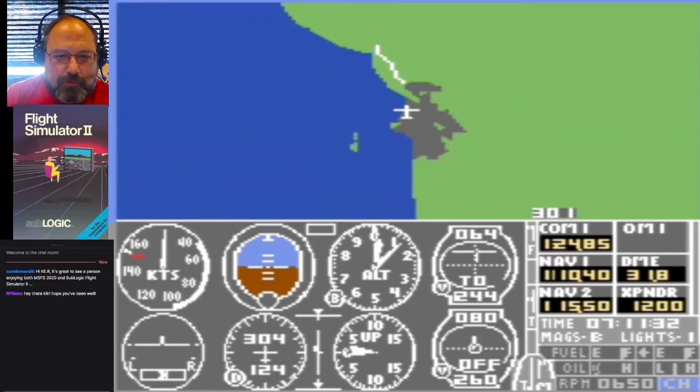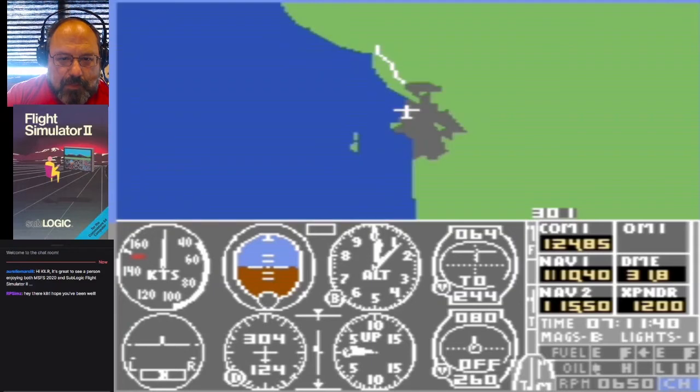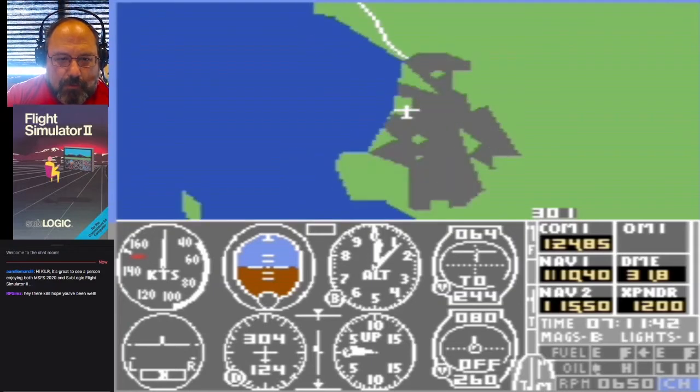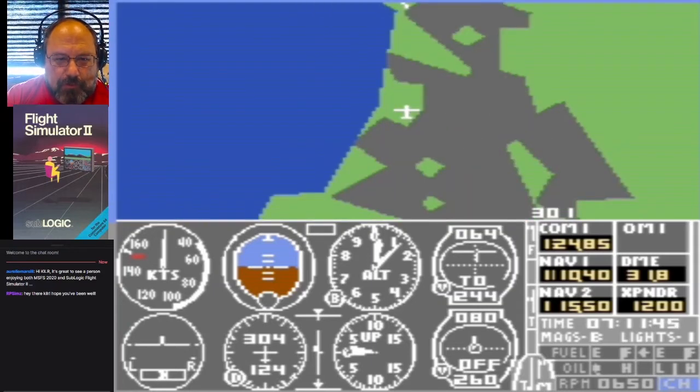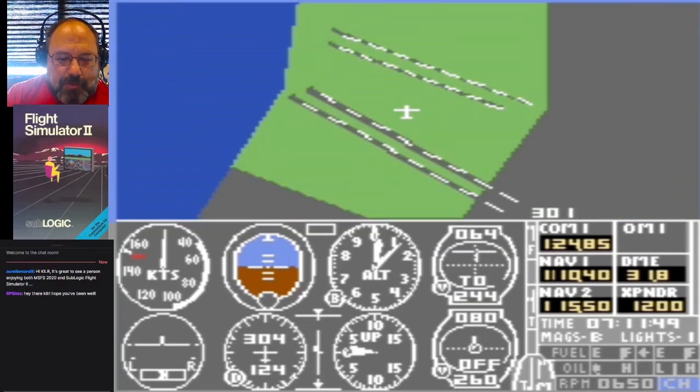To kind of show you folks where I'm at. Although I don't think we can zoom all the way out, unfortunately. I think at one time you could, or maybe it's with the PC version, I'm not sure. But there we go. That is Los Angeles International. Four runways, nothing in between. Yeah, this is back in the old days where you had to taxi around in the grass.